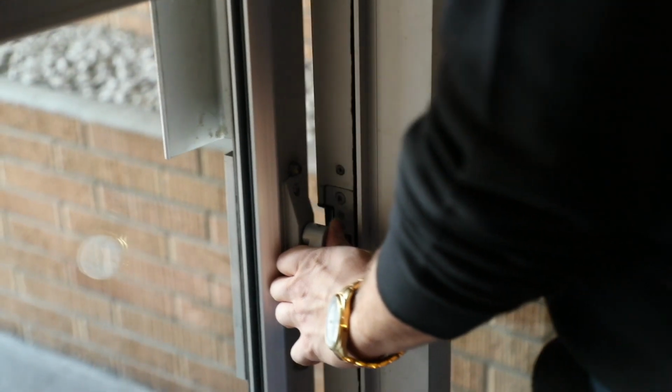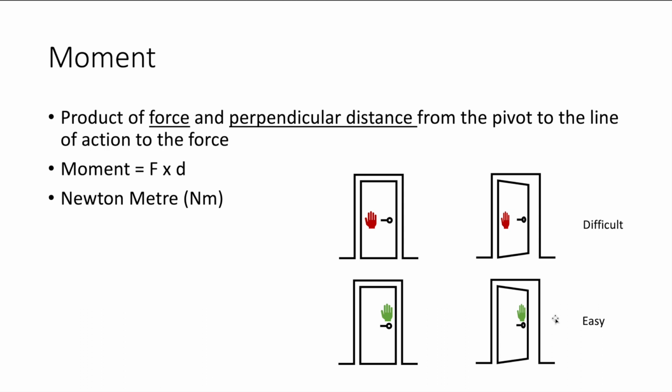So let's say if you push a door open further away from the hinge, you use less force to create an effect. But if you are pushing the door very near to the hinge, you are going to use a larger force to create the same effect because it obeys this principle, moment of a force equals force times distance. And note that the distance must be perpendicular distance and the SI unit will be Newton meter. And this direction can be clockwise or anti-clockwise.